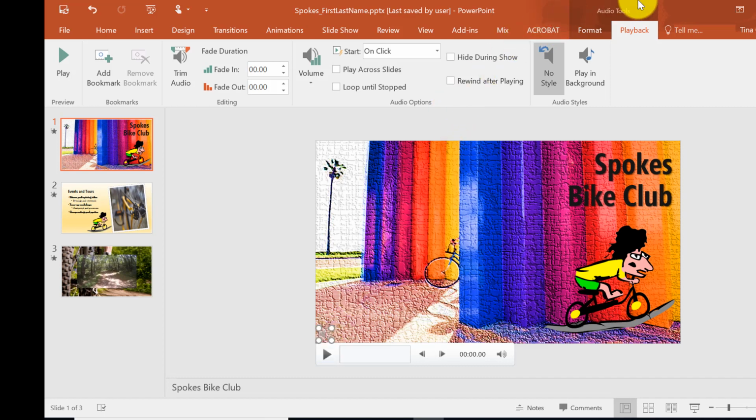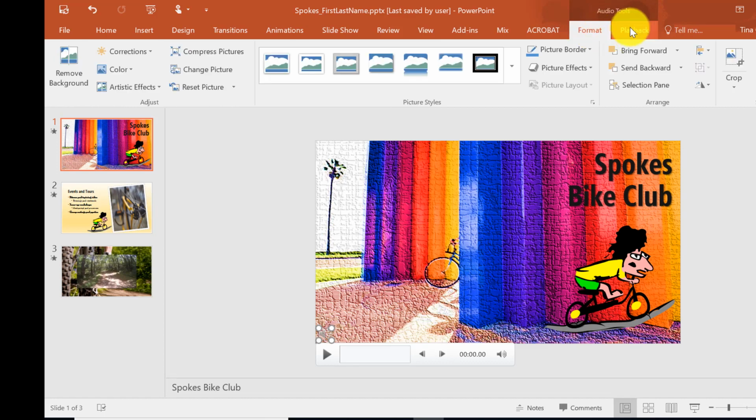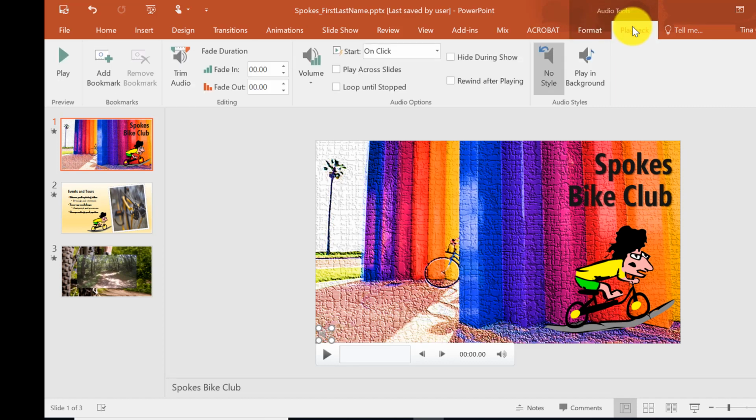And then notice that I get 2 tabs for audio tools. I have the Format and the Playback tab for that. So I also want this audio to start as soon as the slide starts. So I will choose automatically from the Start menu.